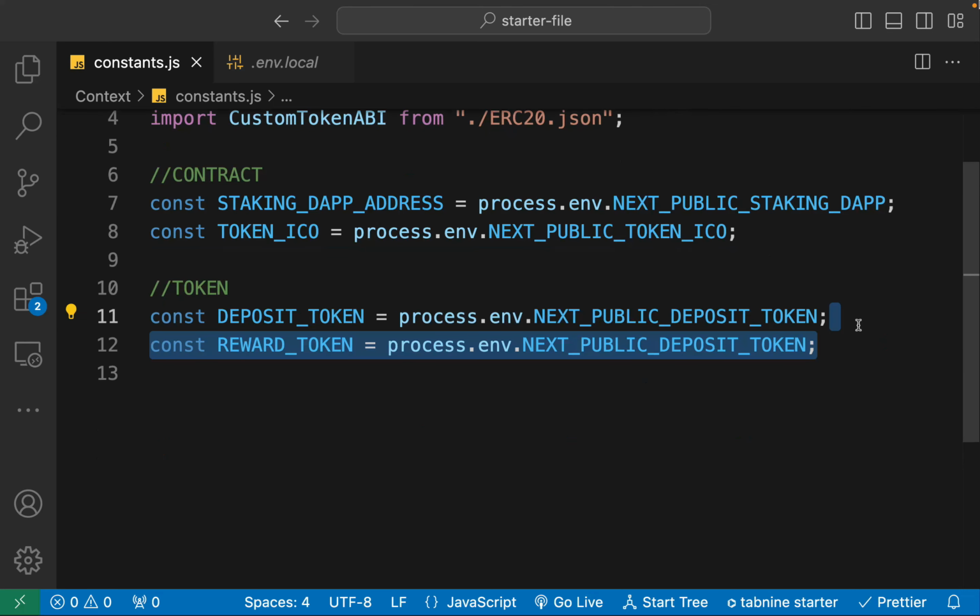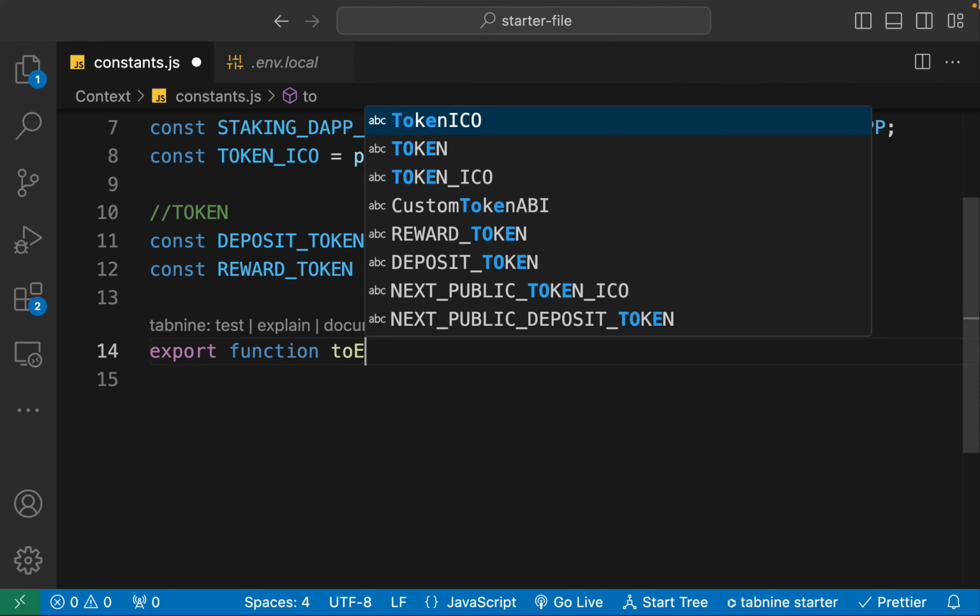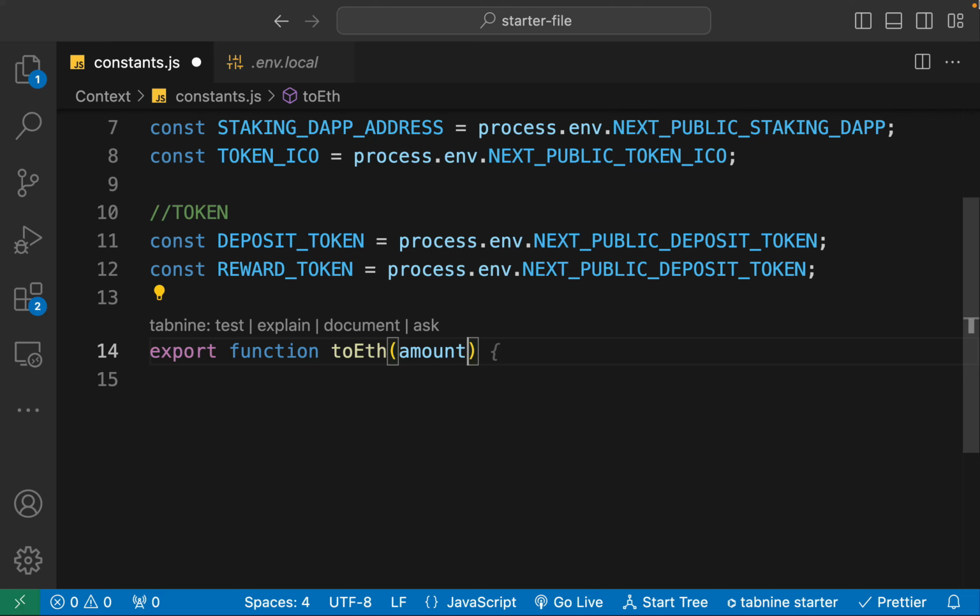Now we can come back here and build a couple of utility functions. Let's build our very first function, which will convert any number into ETH. Let's call it export function toETH. In that, we have to pass the amount and a decimal point. I will go with 18 decimal points because that's how we make the conversion. I hope you guys are familiar with wei. So we got these two inputs. Now we can come back here.